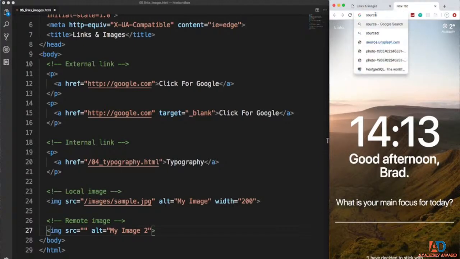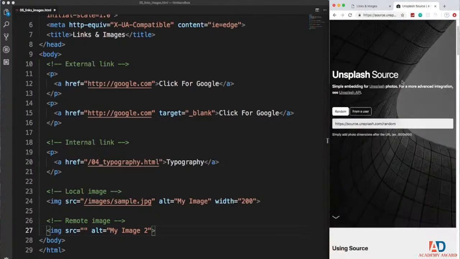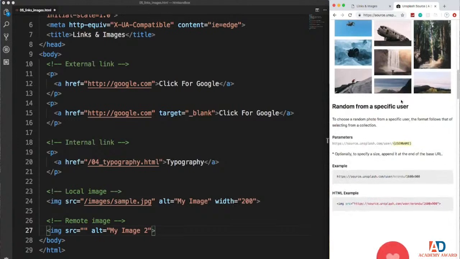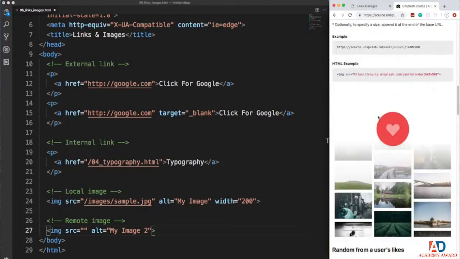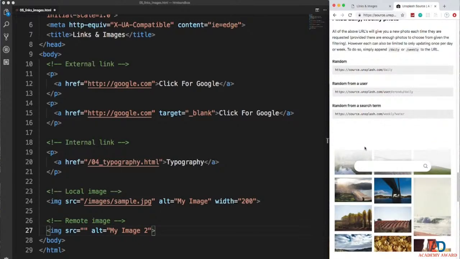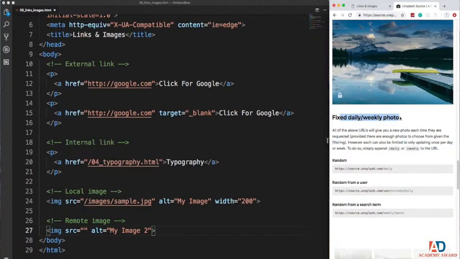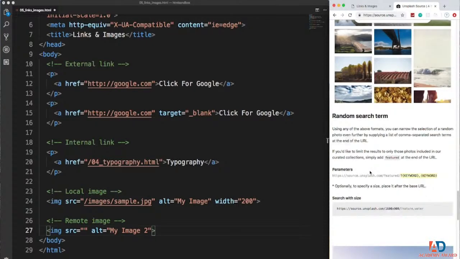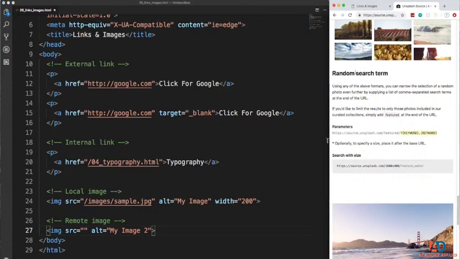If you go to source.unsplash.com and we go down here, you can get random images from a specific user of the site. What I want though is, let's see, there's a fixed daily, weekly photo, so you could grab any of these URLs. Right here, random search term. So if you want a random image like of nature and water, you can just grab this URL and put in nature and water. So let's do that.